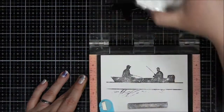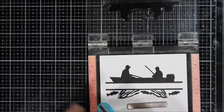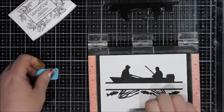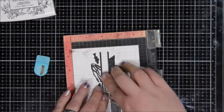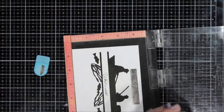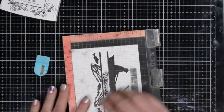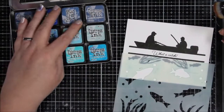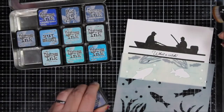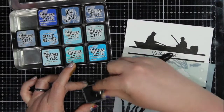See, first I just laid it down on the paper, see how inky it still was. So I stamped that a few times until it was nice and black, and it is a very cool image. You could fussy cut this and do all sorts of stuff. So the stamp set has a bunch of sentiments that will fit in this little strip, and all the image stamps have this little sentiment strip in them, and it allows for a very quick card.